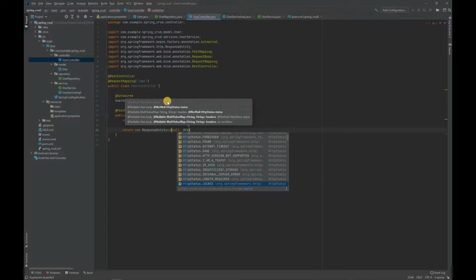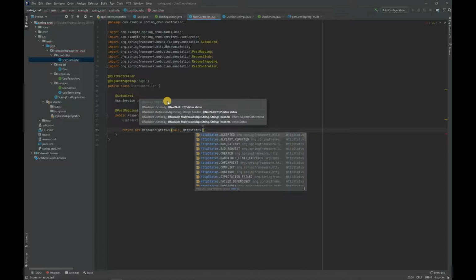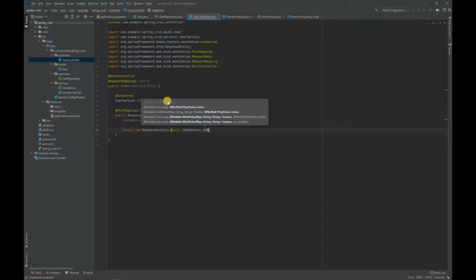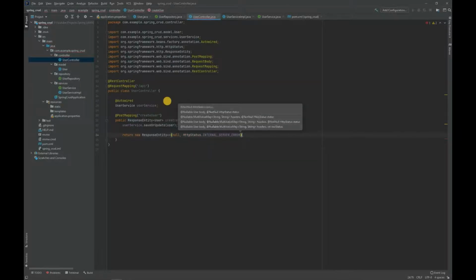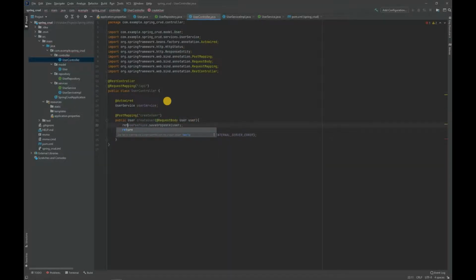We can just use HttpStatus dot INTERNAL_SERVER_ERROR. You can use it just like this. You can return this if it has an error. What I'm going to be doing is I'm going to return the user object instead. Okay, we're good to go.